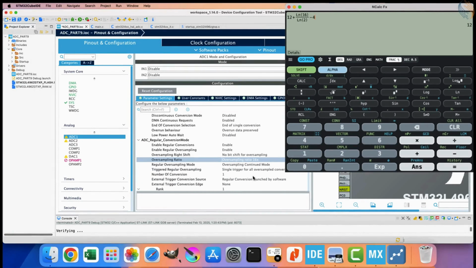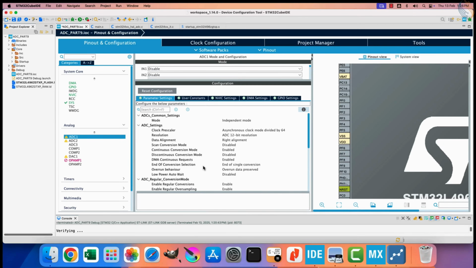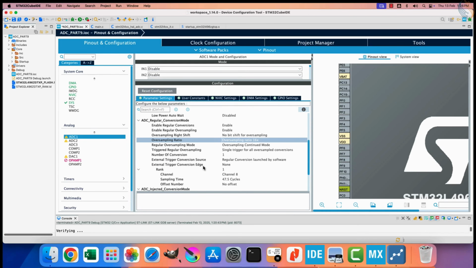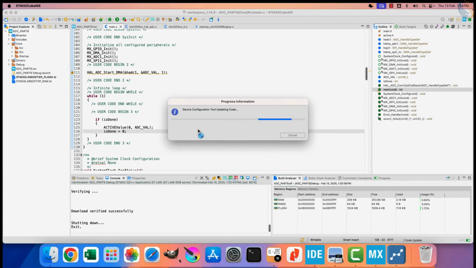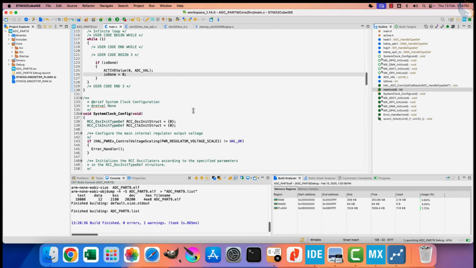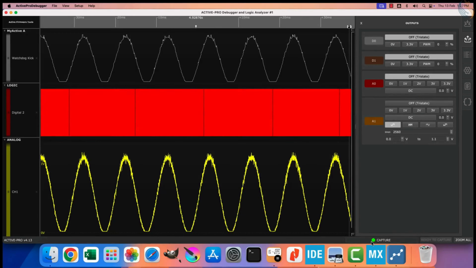At this moment, if I shift the bits by 4, the resolution will be 12 bits as shown in the calculation. But I am keeping it at 16 bits. Also note that I am not modifying the ADC clock. We will first see how it works out with this configuration itself. There are no changes required in the code. Let's build and flash the project to the board.